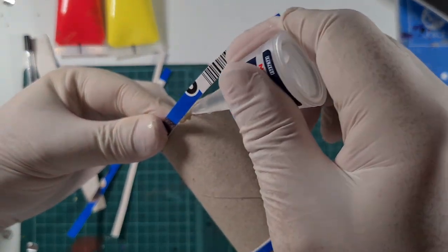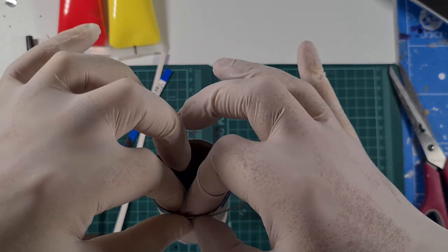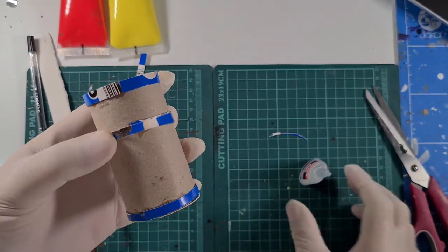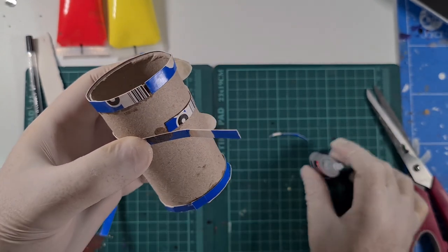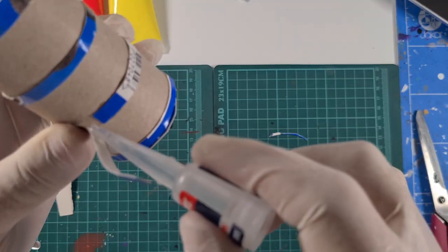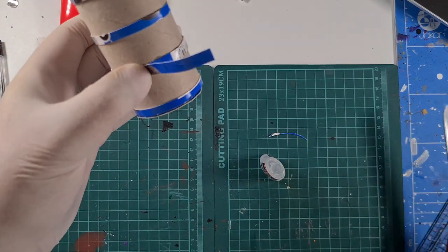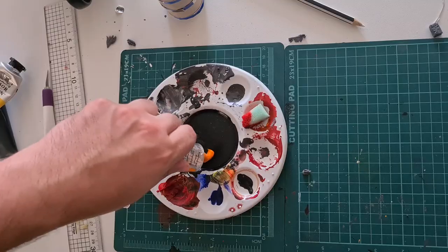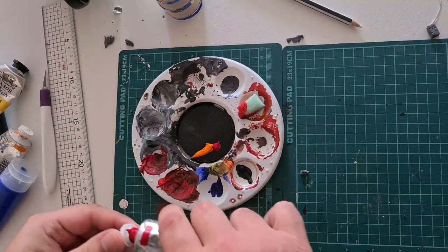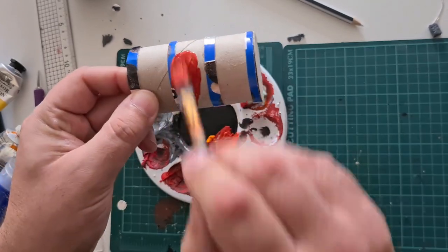Once glued all around, then all you got to do is make sure that the 2 ends meet and then snip off the excess. So that's the actual base of the barrel completed. Now we're just going to actually just paint it.